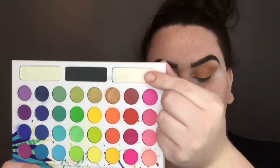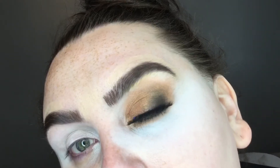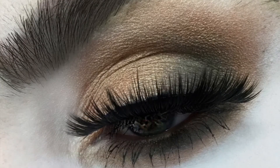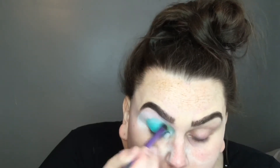One thing I like to do if I don't have a darker color for the outer edge: I take the black and put the lid color I used over top of it. So I take the black, put it on the outer corner - see how dusty that is - and you'll see all of the fallout there. Then you put the lid color over the black and it gives a deeper color. So I was kind of liking this look - it was probably my favorite, which sucks because it's a rainbow palette. I did like that blue too - there was a lot of color payoff.